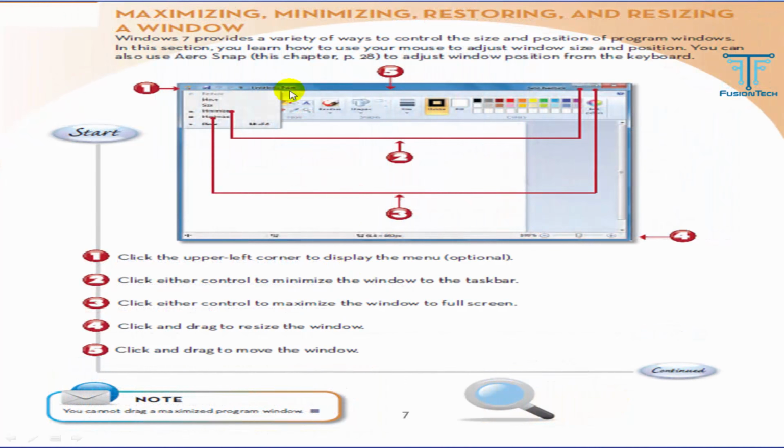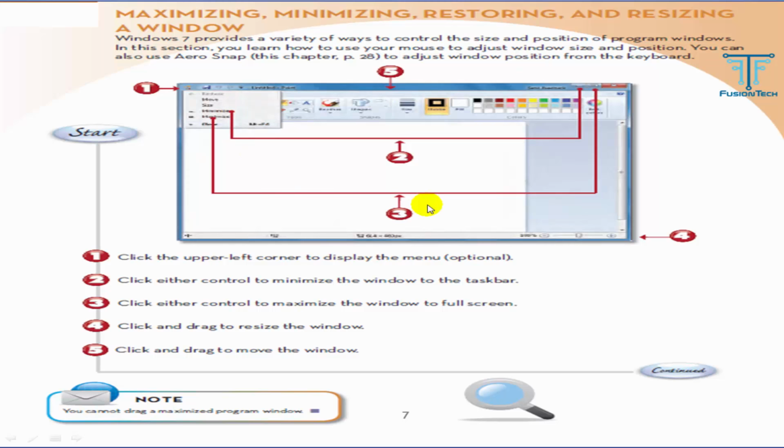Then, maximizing, minimizing, restoring and resizing a window. Windows 7 provides a variety of ways to control the size and position of a program window. In this section you learn how to use your mouse to adjust a window's size and position. You can also use Aero Snap to adjust position from the keyboard.